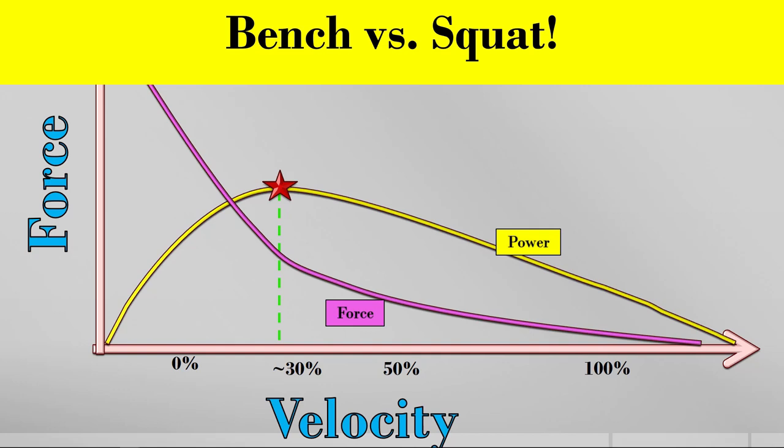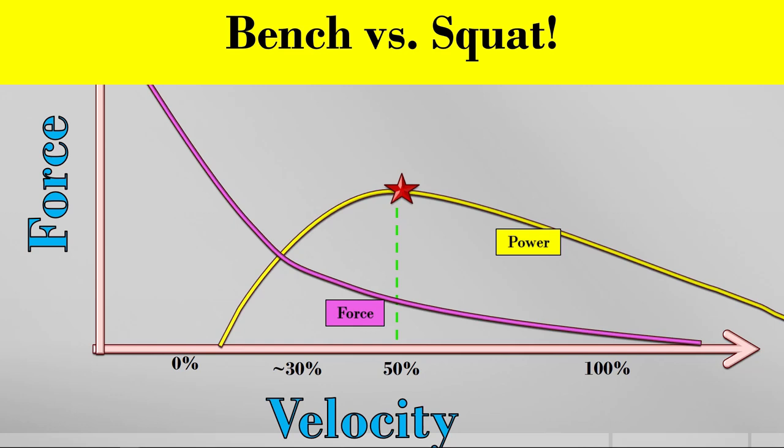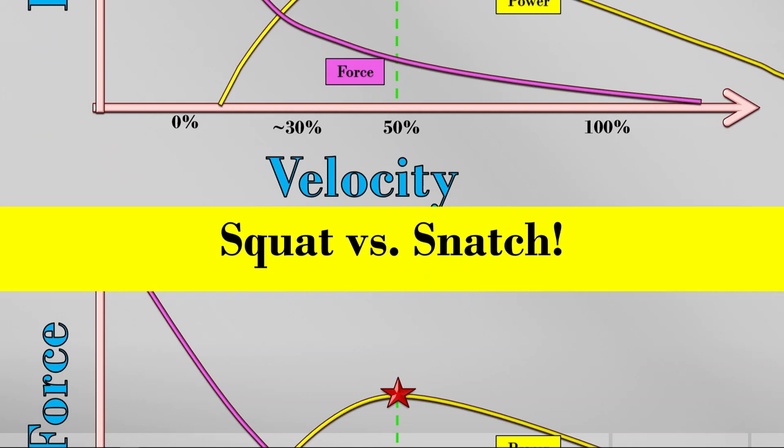So again, the point I'm really getting at is not that you understand the difference between bench press and bench press throw, but stable movements versus dynamic movements, peak power is going to always happen further down the intensity spectrum for the more dynamic movement. Other examples, bigger muscle groups, more complicated muscle groups also will shift it to the right. So again, 30% for bench is not terrible, but that's probably not going to get you peak power in your squat. Those more complicated, bigger muscle group movements happens at more like 40, 50, 60%. So we shift that thing to the right. Notice the theme here, the bigger the muscle groups, the stronger you are, the more acceleration, the more dynamic the movement, all of those things shift the curve to the right, meaning that you need to lift a little bit heavier load to optimize your power.